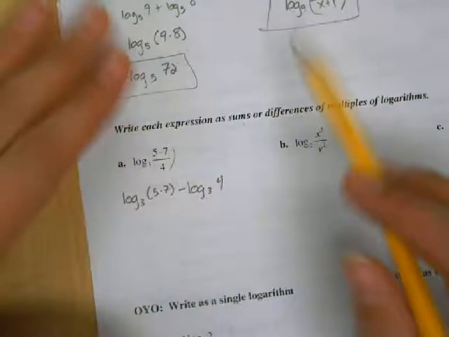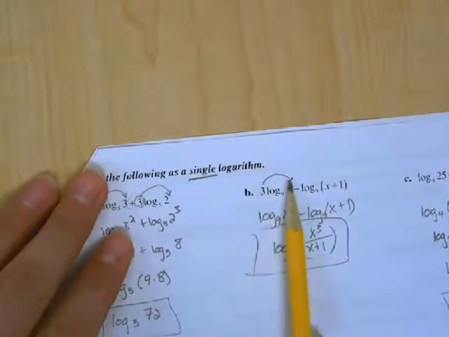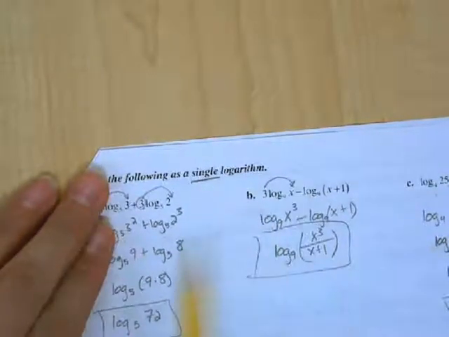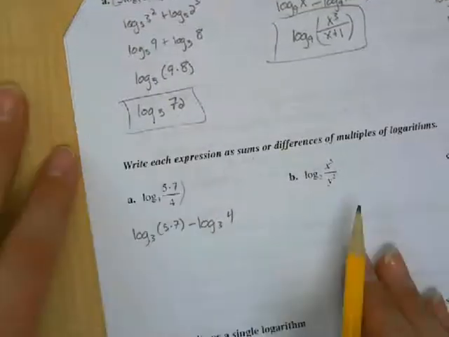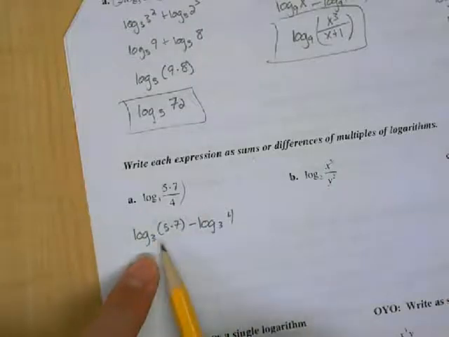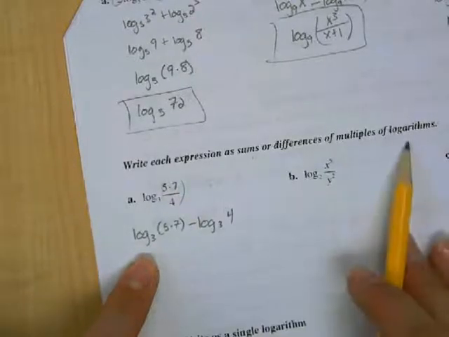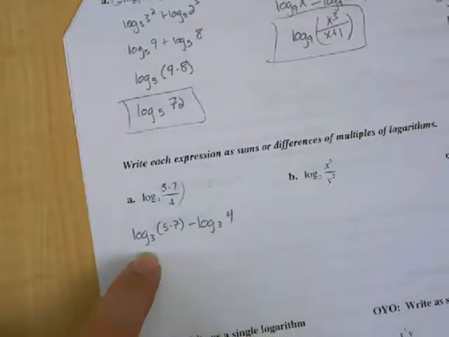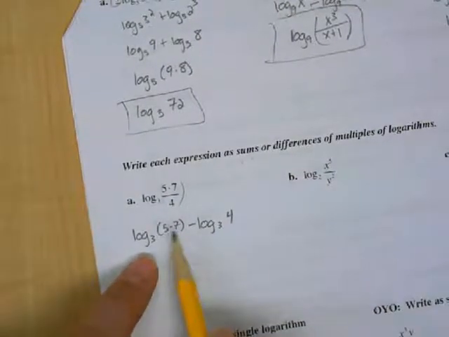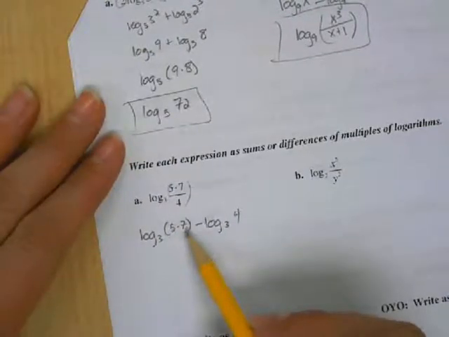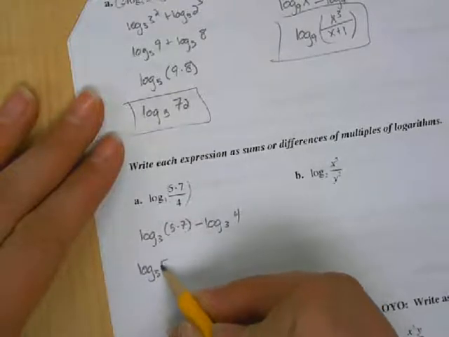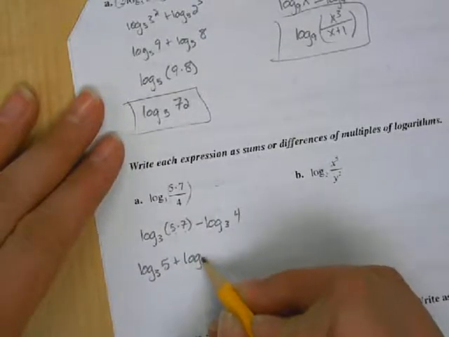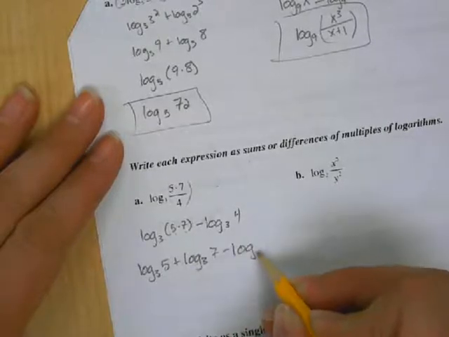So before we did the exponents, the number out front. Sorry, let me show you. Okay, the number out front has to move to the exponent spot. That was the very first thing that happens when you're simplifying. Okay, when we expand them, that's the last thing that's going to happen. So first we're going to move the division, and then I can't leave this. Okay, we want to expand these things as much as possible. So if I still have multiplication, division, or exponents, I'm not done. Okay, so here I still have 5 times 7, so that needs to split. Okay, multiplication within an argument can be split as addition of two logarithms. So log base 3 of 5 plus log base 3 of 7 minus log base 3 of 4.